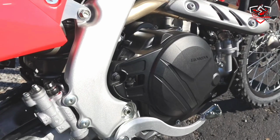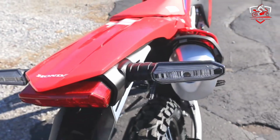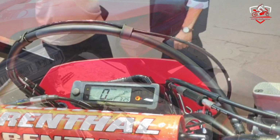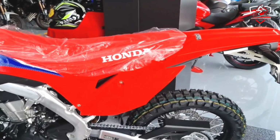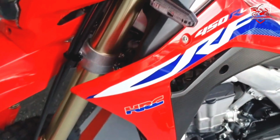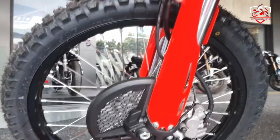Race-level performance brings with it an intensive maintenance schedule, which is simply too much for many hobby trail riders who just want to push a button and go and keep on going. Furthermore, a barely disguised race bike can mean crucial road-going elements, lights, indicators, ignition switch, are not as user-friendly and durable as they should be. Honda understands this, and with a desire to produce a dual-purpose bike that draws strongly on the fundamental performance of a race machine, yet with much more normal service intervals and high-quality road ancillaries, has taken its CRF 450R motocrosser as the base to start from, and created the CRF 450L back in 2019.